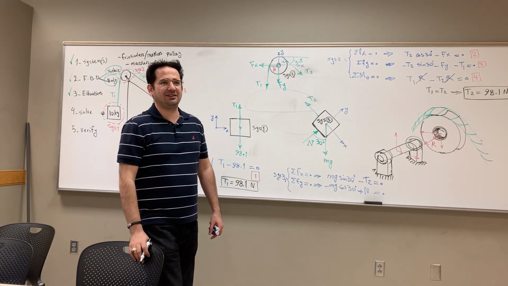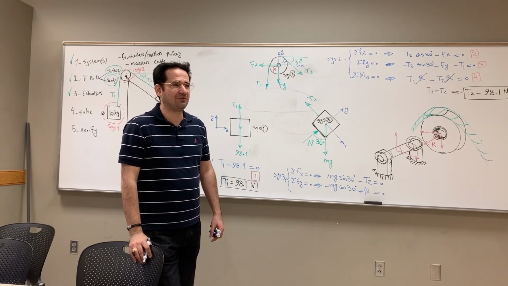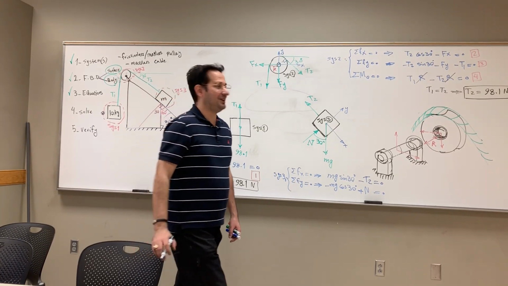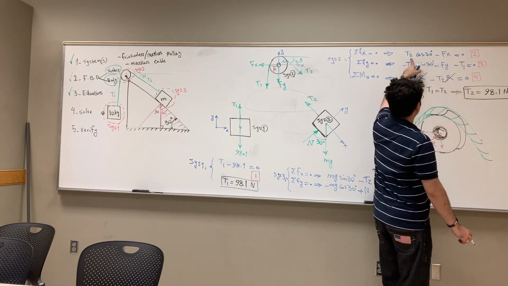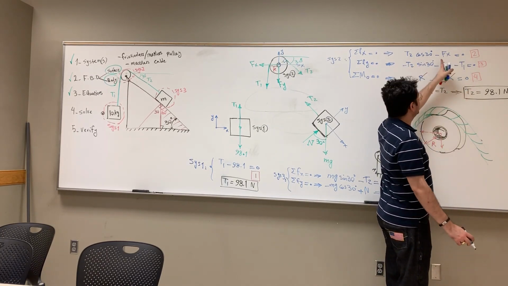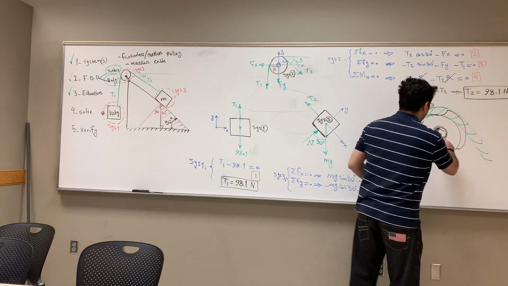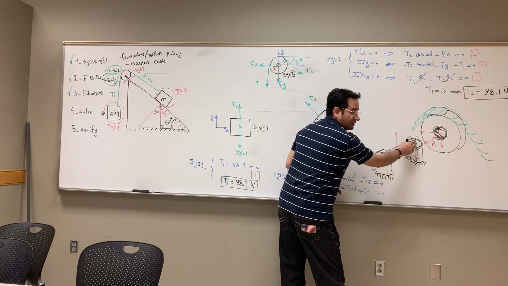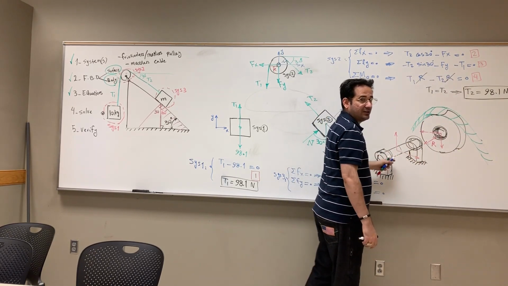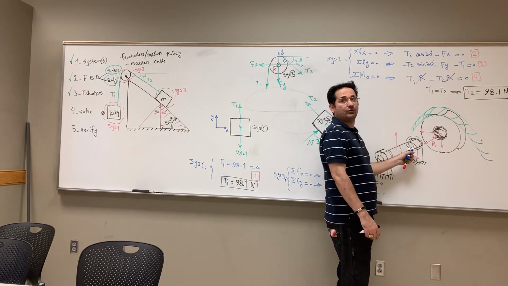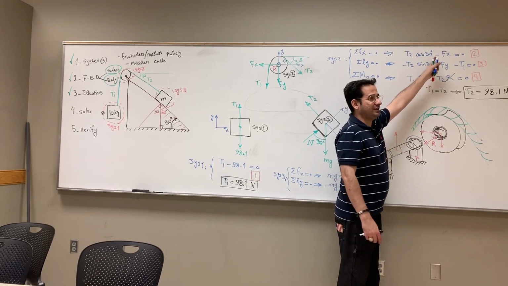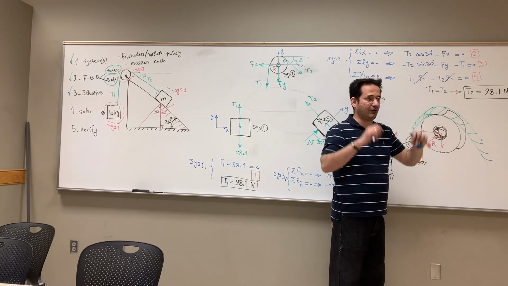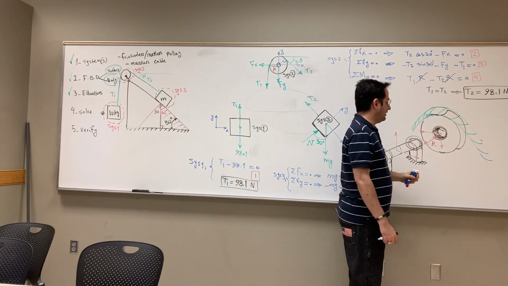The answer is, it depends on what question is asking for. Don't waste your time. If you solve 2 and 3, yes, you can do that. You have T2 multiplied by cosine 30, you get the X component of reaction on the beam, on this shaft. The external reaction. But this is not what the quiz is asking for. So skip these two guys. You don't need Fx, Fy, although you can solve for that right now.